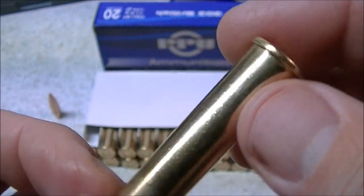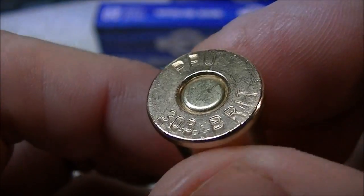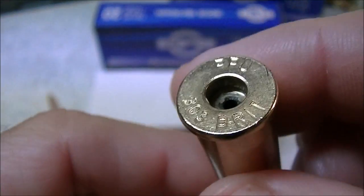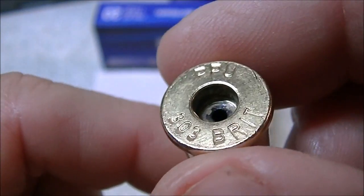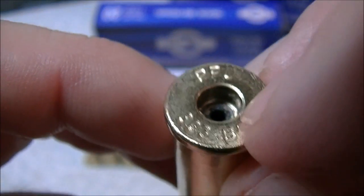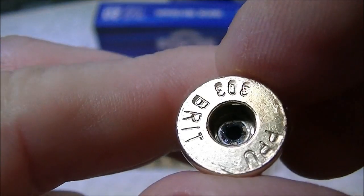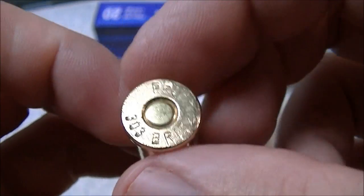And of course, this is a rimmed cartridge case, as all 303 British are. And you can see that this has a Boxer primer here. And I've taken a primer out of a fired round here, just so you can see there's the Boxer primer hole right there. And these will reload with standard North American sized large rifle primers. And there is no crimp around the outside edge of the primer pocket, so there's no worry about removing a crimped-in primer. You can simply reload with your standard reloading tools.